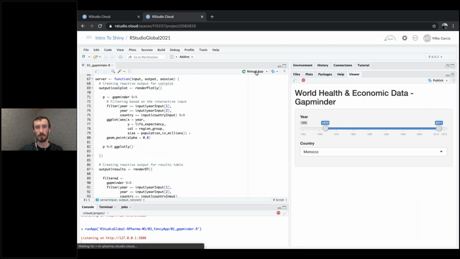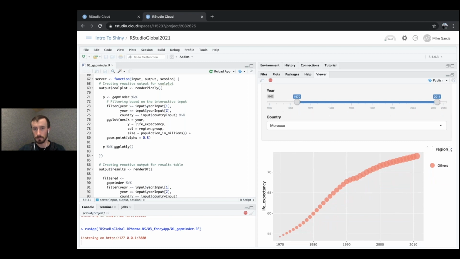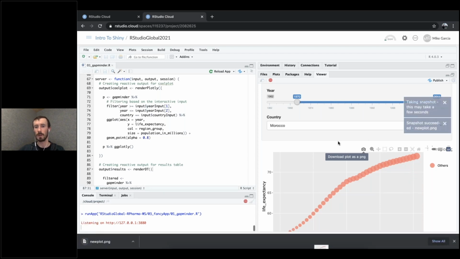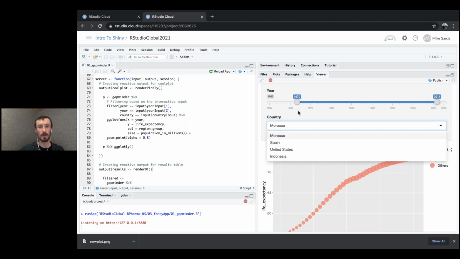I think if we reload this, there we go. You can see now we've turned this into a Plotly object with everything that comes with Plotly. So we can hover over the points. I also mention this because if you wanted to download a copy of that, Plotly has that built in. That's probably not the official solution for upload and download, but if you just need one plot downloaded, that's also kind of a hack for that. And again, I think only maybe 4 or 5 lines of code needed to be changed there.